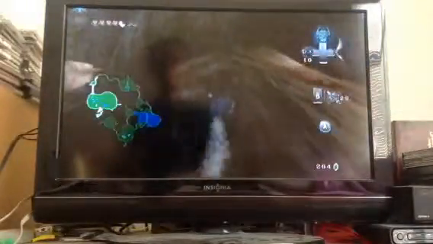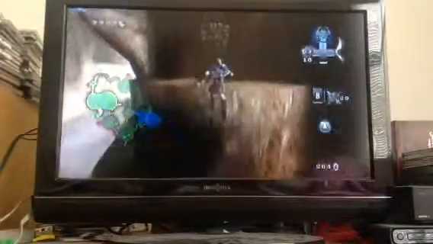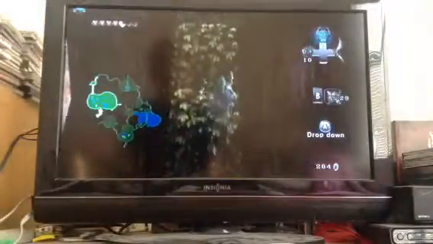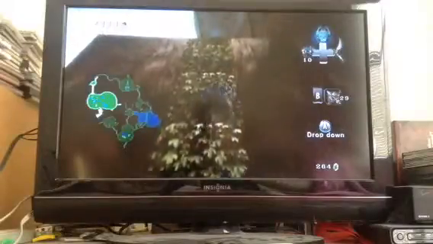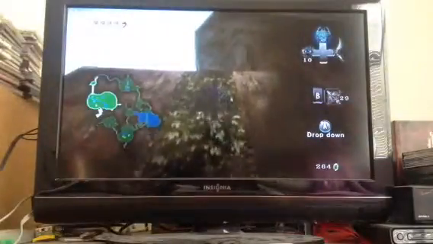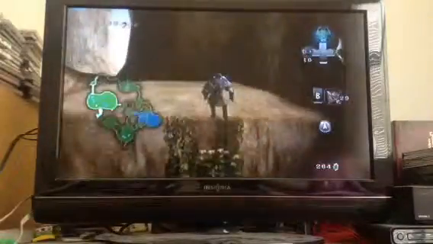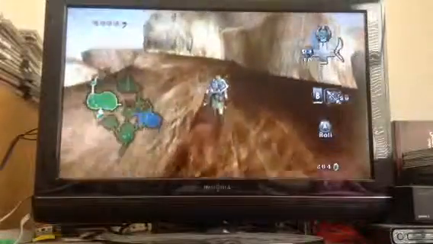Let's see if I know what I'm doing. After watching that guide about 20 times, I hope I do. I'm going the right way, right? I really hope I am. There is actually a heart piece up near Death Mountain. But there's a Po around there as well, so we're gonna grab that when we have the means to get the Po as well.